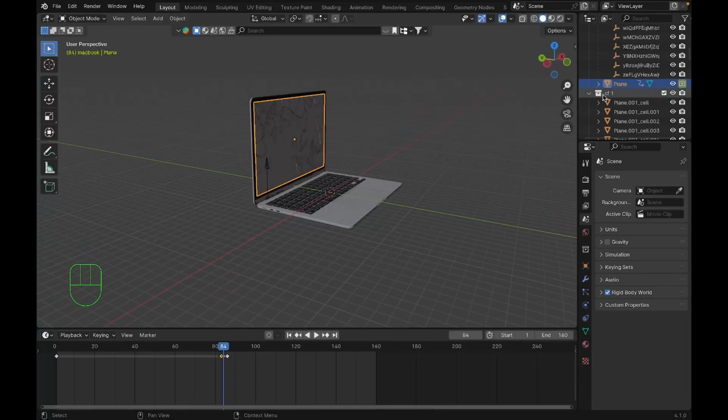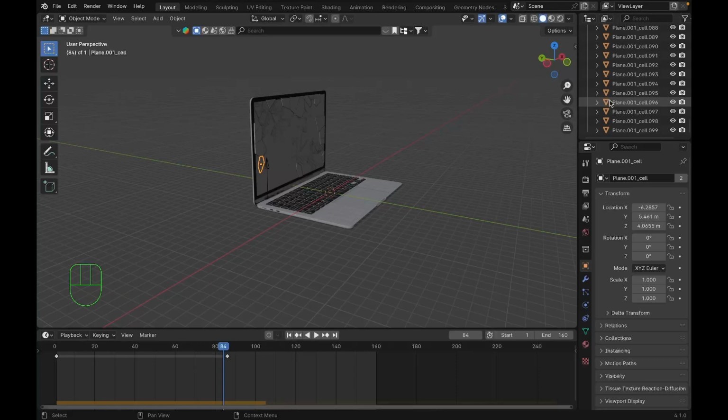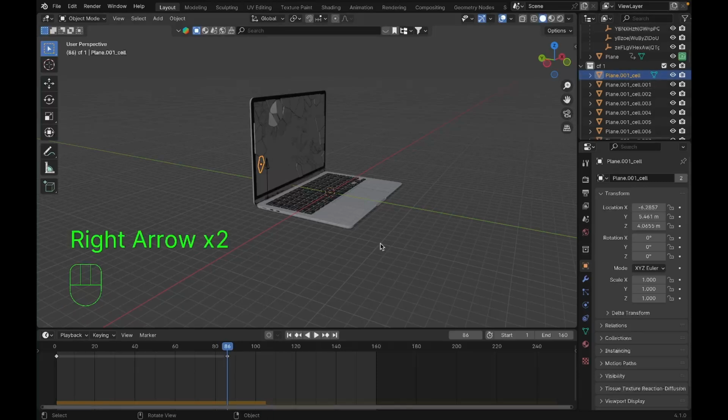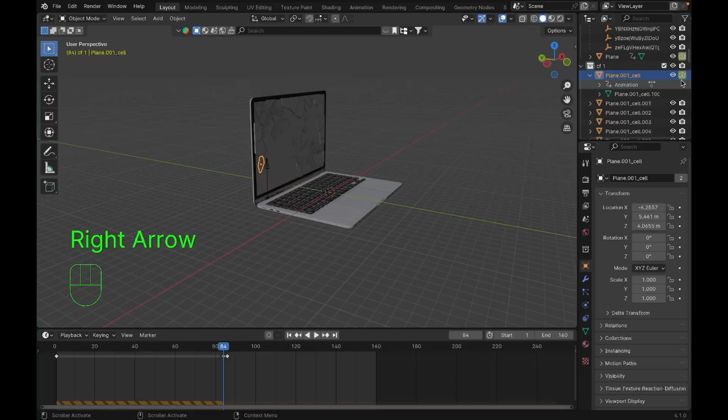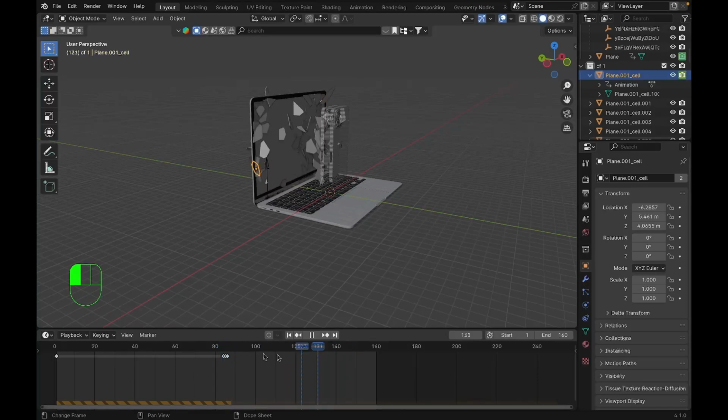And we'll do the same thing to the cell fracture as well. I'm going to select the first object and do the same thing but the opposite. In this frame, I'm going to uncheck the render icon and insert a keyframe. For the next frame, I'm going to check it, and for frame 85, I'm going to enable it and add a keyframe. So after the 85th frame, it's going to be visible. That's what we want. And as you can see, it's only applied to a single piece.